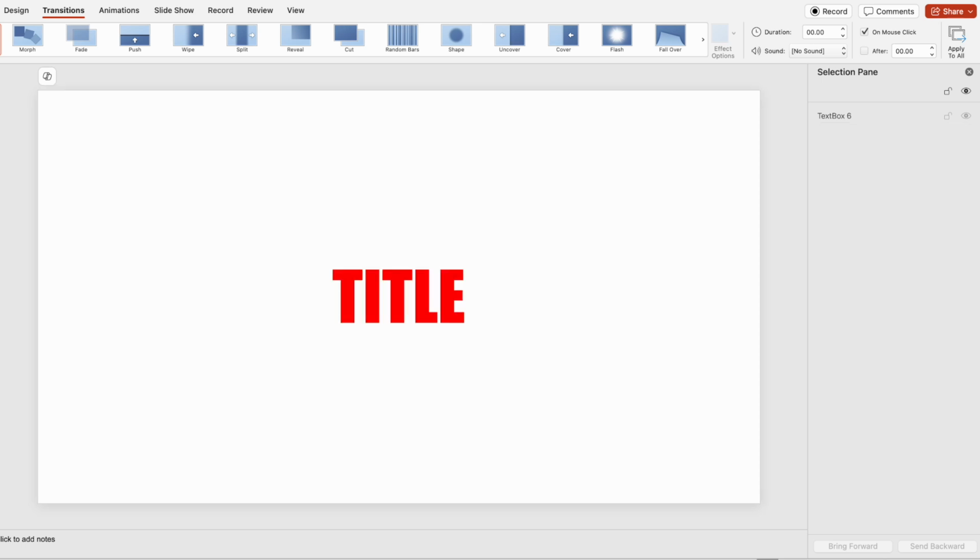So the idea here is that when you're working with Morph with characters, it's really just a reference to the individual letters in a word. And this is really only going to be effective if you have a word, or rather a pair of words, that share a number of letters. So I've chosen these two words deliberately, title and kettle. They share the pair of T's, the L, and the E, but they're in slightly different positions, and that's where we'll maximize the potential of what this morph feature has to offer.